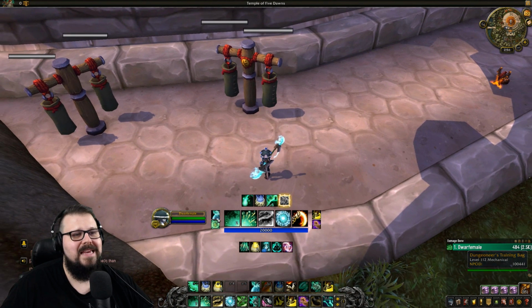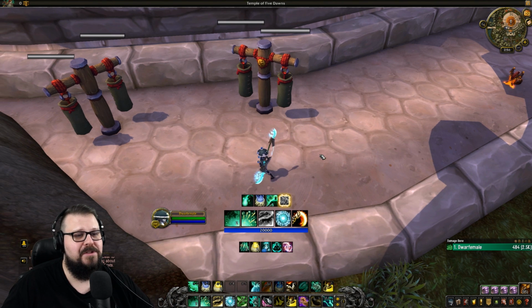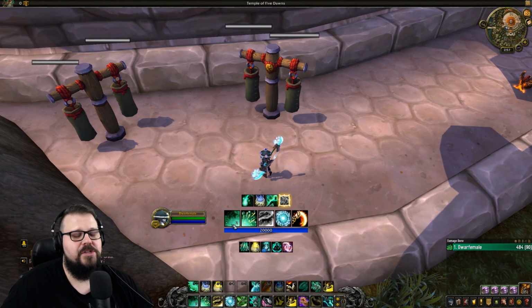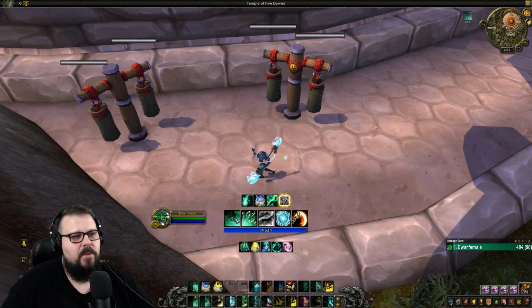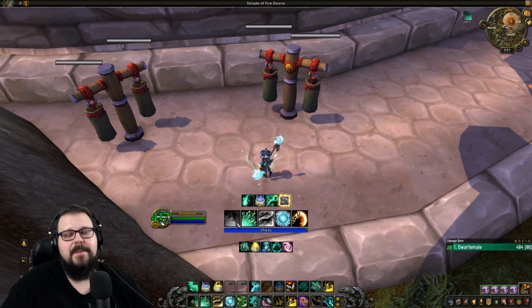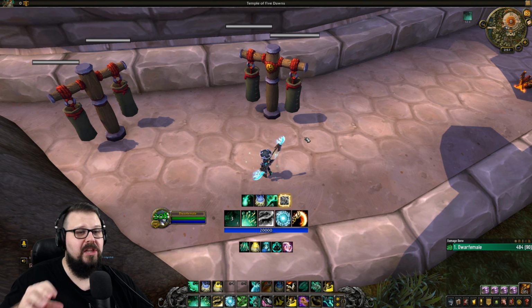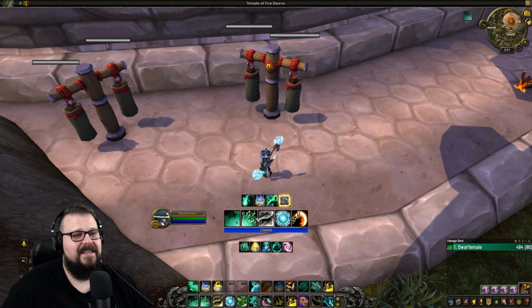Mistweaver is going to have its basic rotation available out of combat, because it can happen that you actually want to heal people that are not in combat. I find it useful to have available. The way I track things is we're going to see Renewing Mist, how many charges you have. We're not going to track how many there are on this button, at least, because it's not really relevant. You just want to see how much you can spam it. On Vivify, you can actually see how many Renewing Mist are out in your current group. So if you're in a group and have a lot of Renewing Mist out, you're going to see that your Vivify is going to do some massive healing. That's going to be very nice.